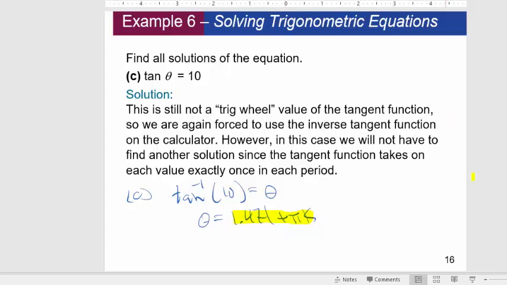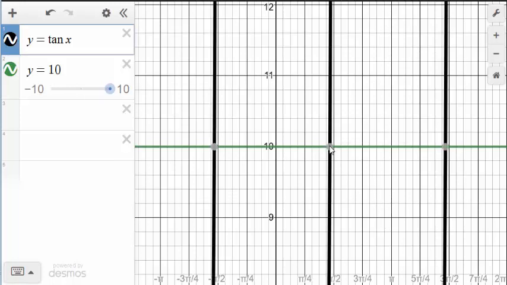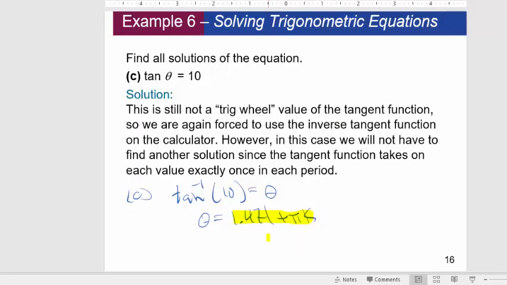So let's graph this and actually check it on the calculator, right? In this one, I had to actually move way up. So I have my two functions, y equals tan x and y equals 10, but I had to shift way up here, and there's my intersection point, which is 1.471, and that's what I got on my calculator as well.